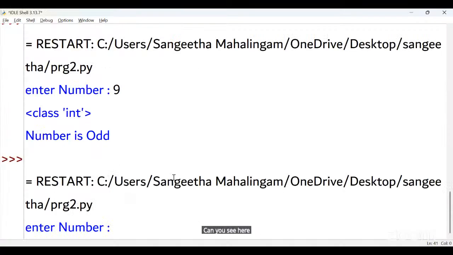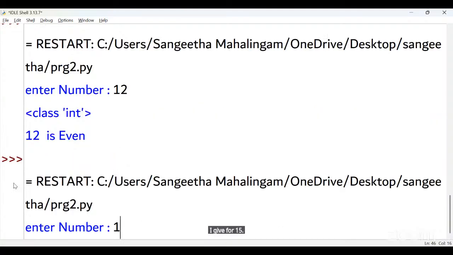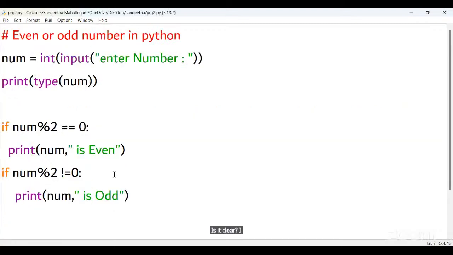I give 12. So 12 is even. Once again, I'll run this. I give 15. 15 is odd. Is it clear? I hope it is clear.